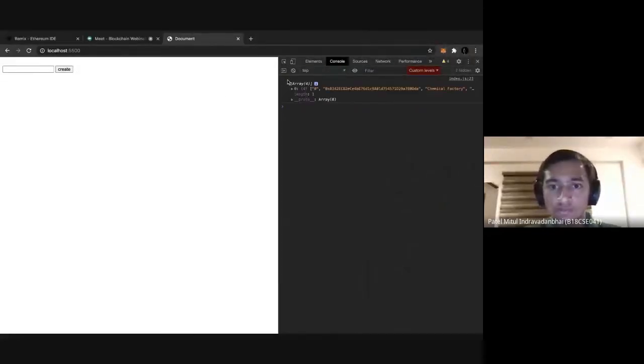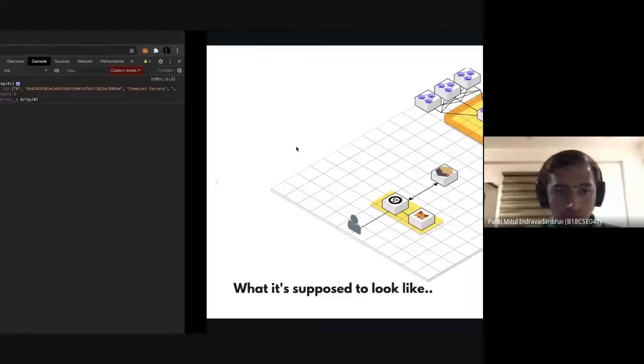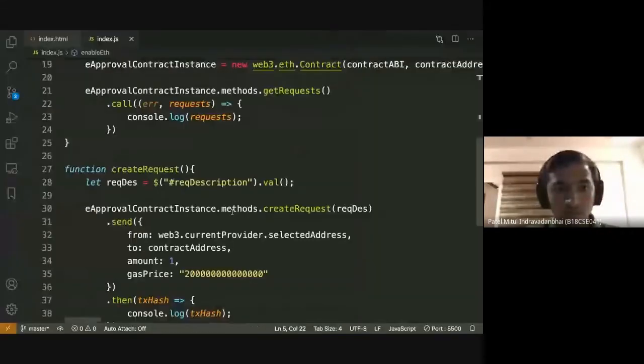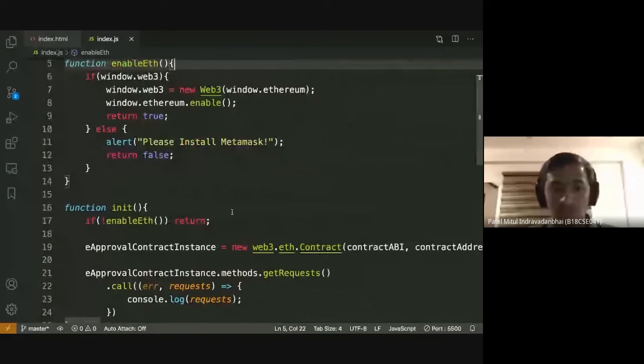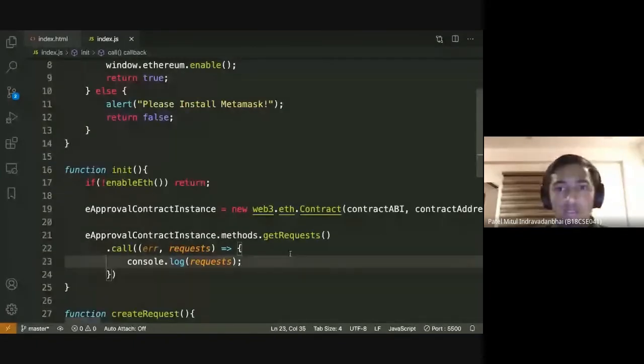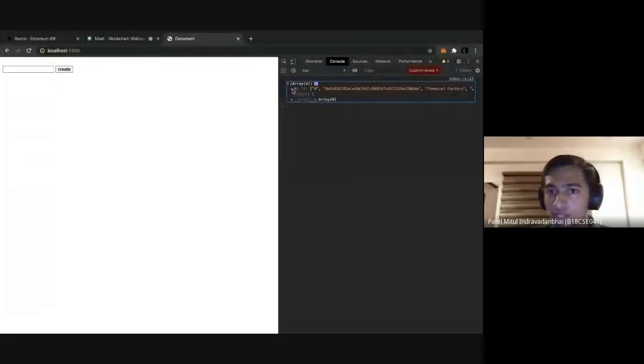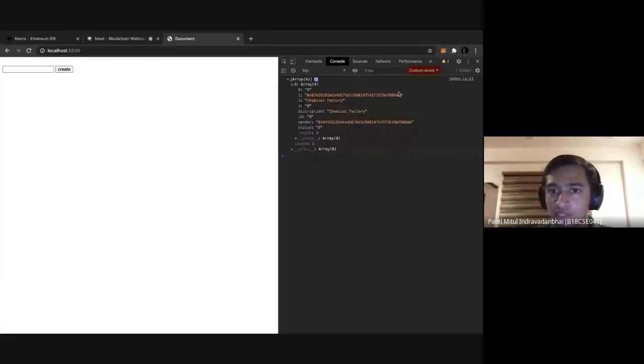So from this line where we are currently logging all the requests. So here, as we can see, we created a request and it's received here. So let's try to show it in a table form.